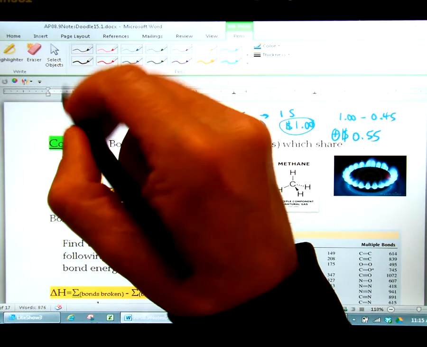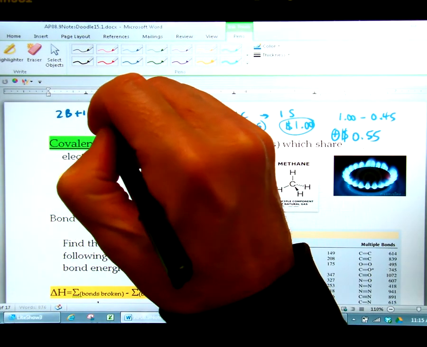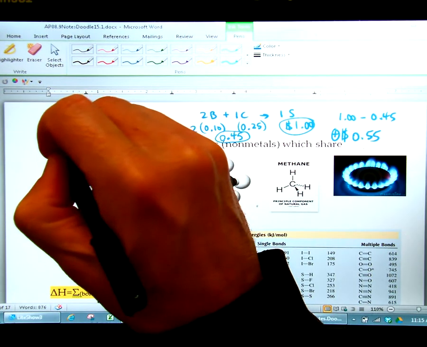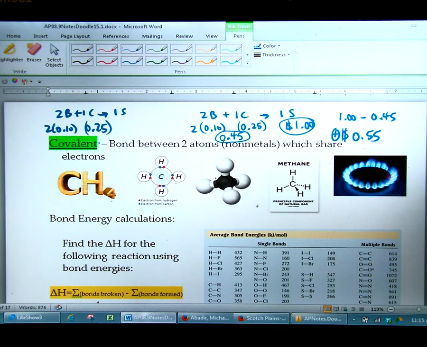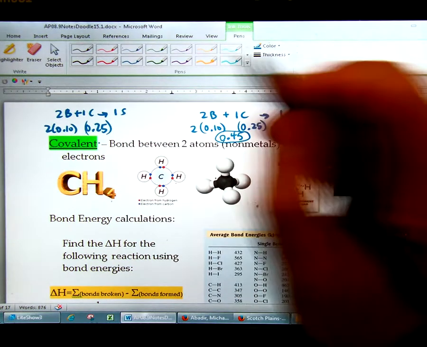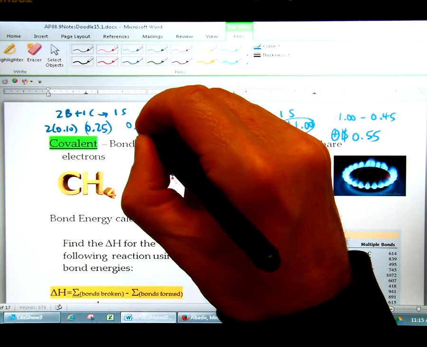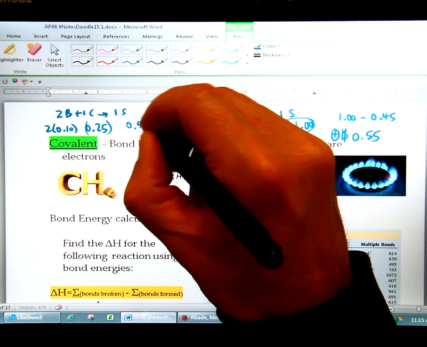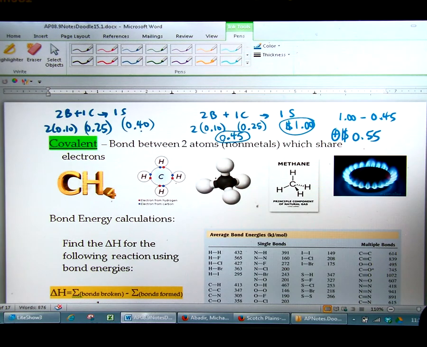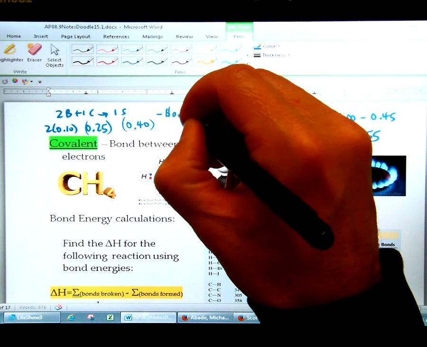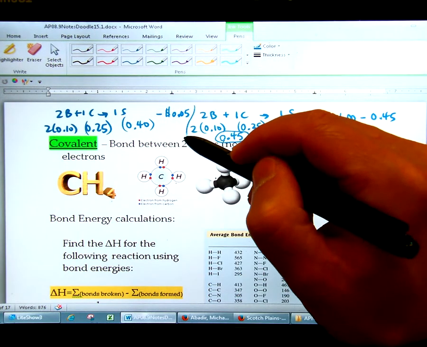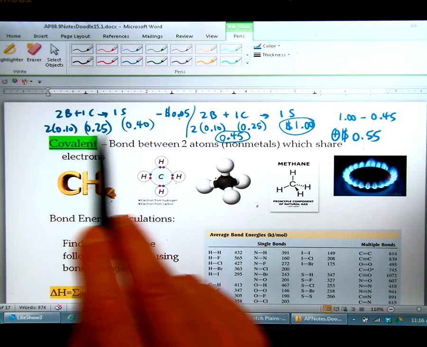But let's suppose that there was a guy down the street who was trying to take our business away from us, and he still has to go buy bread for 10 cents, and he still has to go buy cheese for 25 cents, but he decides he's going to try to sell his sandwiches for 40 cents. So he's selling it for 40 cents, but it costs him 45 cents to make the sandwich. So every time he sells a sandwich, he's losing a nickel. So his delta or change is negative 0.05. He's losing a nickel every time. Okay, so he's exothermic. He's giving away heat because he's giving away money.